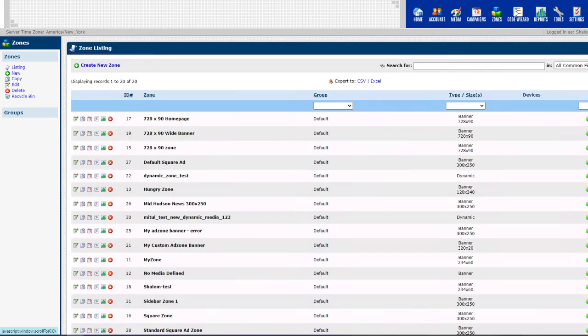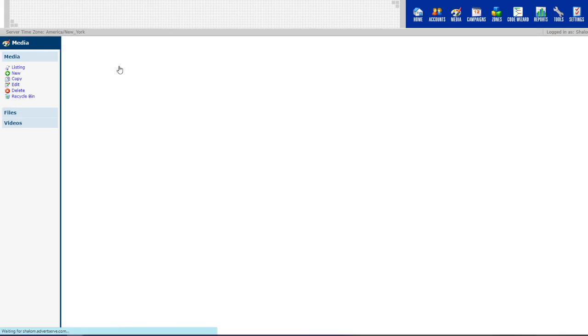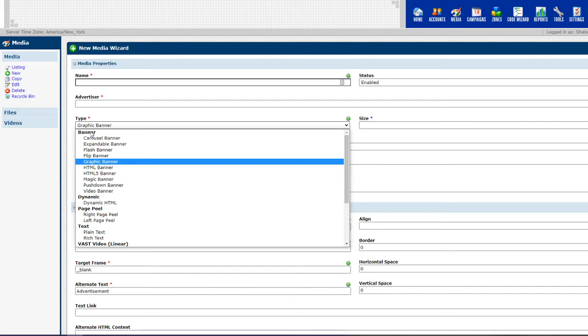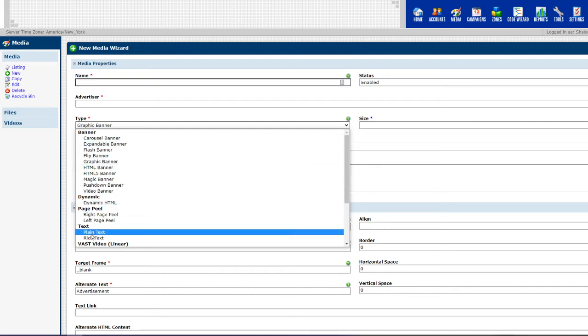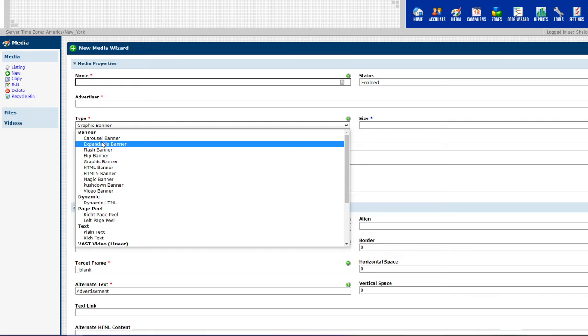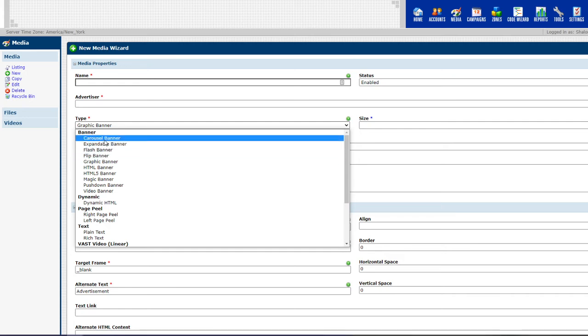One other page where we have some different ad options is when you go to create your media. When you go to create a new media, you'll see that those different types of categories like banner and dynamic and page peel that you have when you're creating your zone have subtypes of different types of creative associated with them. So yes, you've got your banner, your 728 by 90 banner, and yes, you've defined that it should be a crawler and be sticky to the bottom of your site, but what specific type of creative is going to appear there? That's what you can control here.